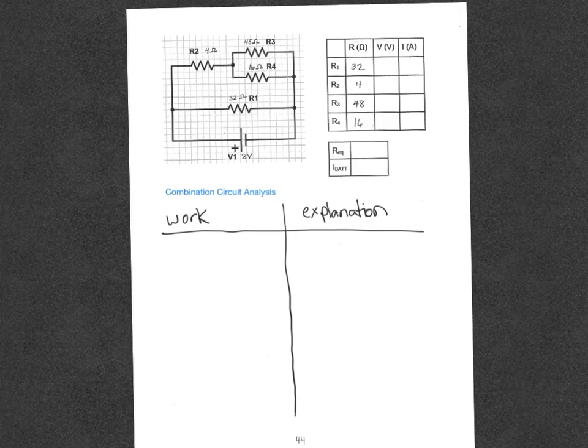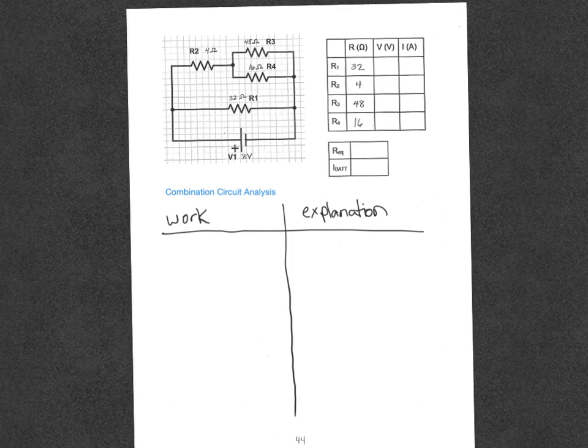We're going to take a look at a combination circuit problem, and we're going to talk out the methods or the steps that you would take to analyze the circuit. When we say analyze, we mean we're going to find all of the features, all of the characteristics. That means we're going to find the total resistance of the circuit, and we're going to do that first. We're going to find the total current, and we're going to find out where that is happening and what that means. And then for each individual resistor, R1, 2, 3, and 4, we're going to calculate how much voltage is lost, or the potential difference at each resistor, and how much current is flowing through each resistor.